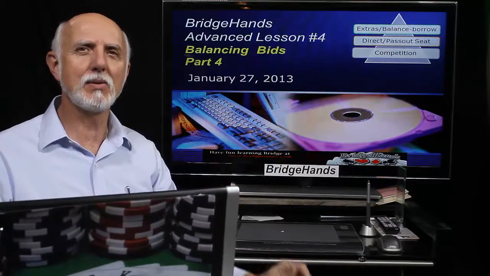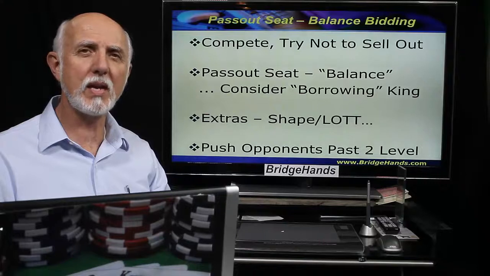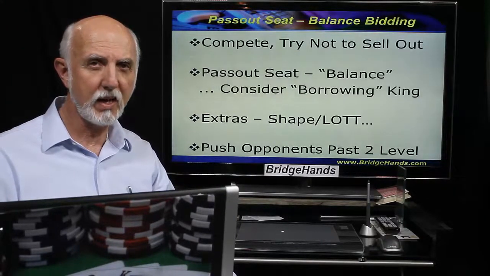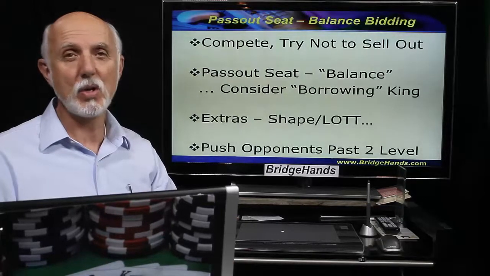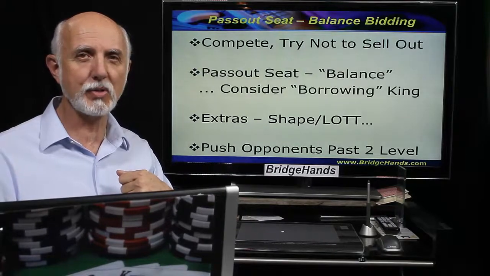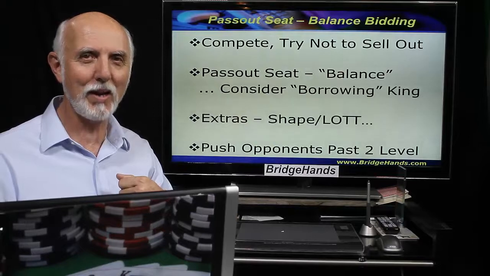Now, in the pass-out seat, we are going to try to be a bit of a hero, aren't we? Try to keep the auction alive. So ideally, we will try to compete and strive to make the opponents earn the auction. That is, we will borrow a king, about 3 high card points, from our partner in the pass-out seat. Hopefully, our partner will not forget when we're trying to be a hero and not punish us.